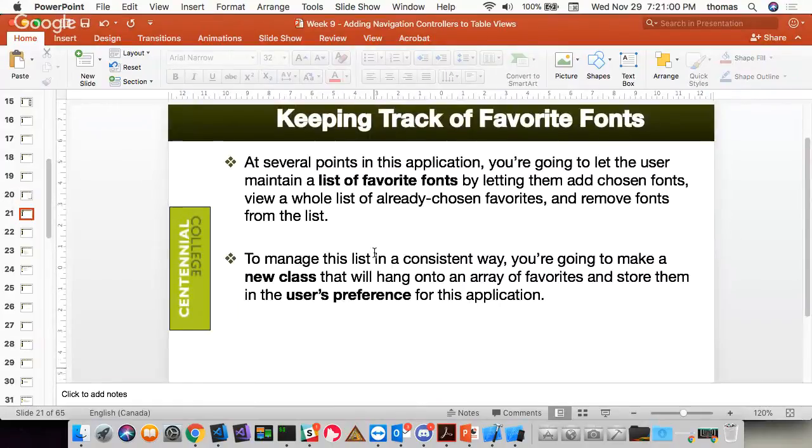All right, so what we want to do is set up this idea of a list of favorite fonts, but we want this to persist. So we don't want this to disappear from one load to the next. Every time you load the application the first time, you should be able to see a list of your favorite fonts. And to do this, we're going to use this idea of user preferences, right? which is kind of like a plist file. That's what it is, a preference list, right? And this plist file is going to be stored as a file on your app, on your device, right?